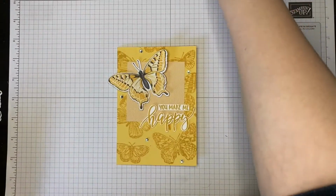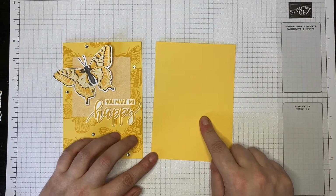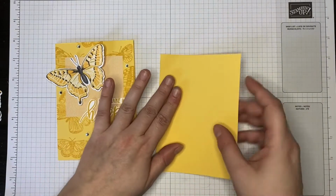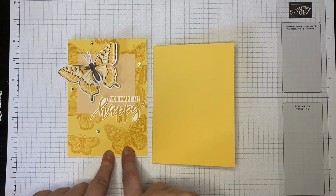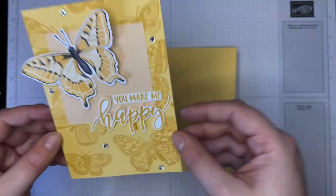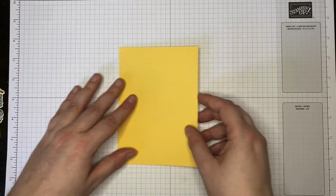So I've got a piece of So Saffron cardstock. This measures 5 7/8 by 8 1/4, and then I've scored it at 4 1/8 to make my card base. As you will see, this is tone on tone stamping here in this one, so you might just be able to see it there in the background, and it looks absolutely beautiful. So pop that to one side.